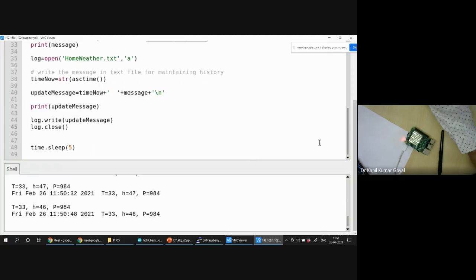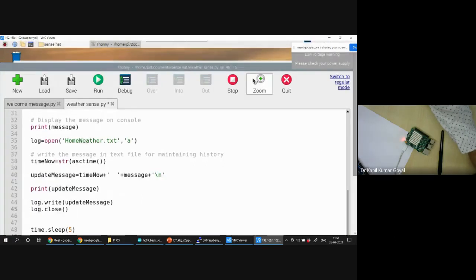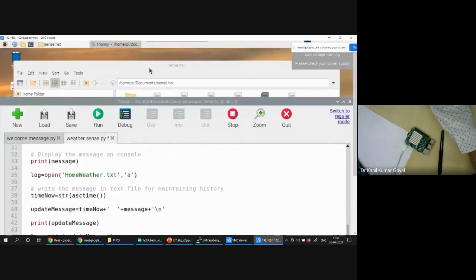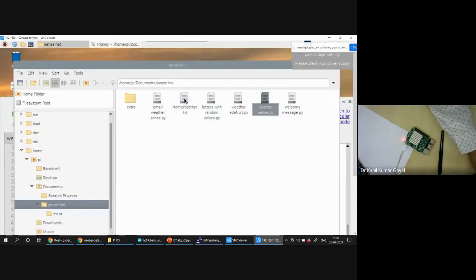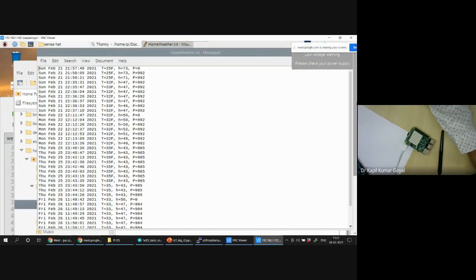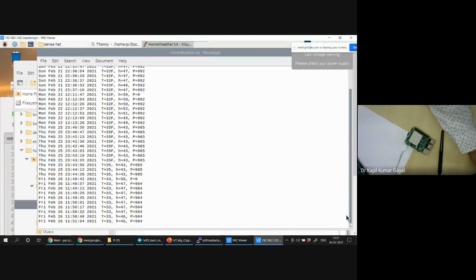Now let us see, close it off. Let us stop it and try to open this log file which I was talking about. So this is the homeweather.txt which has been created automatically. Here you see these are the values being shown here. In the last, these are the values.